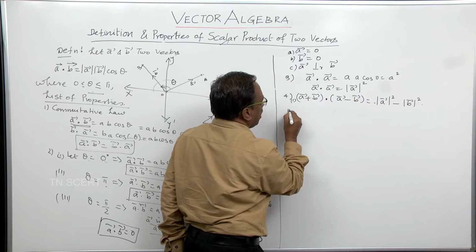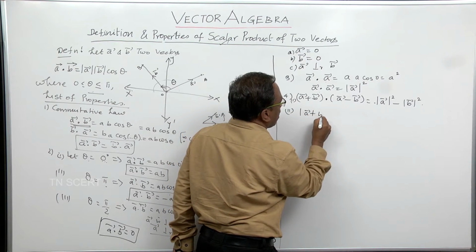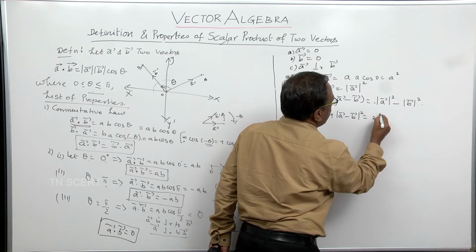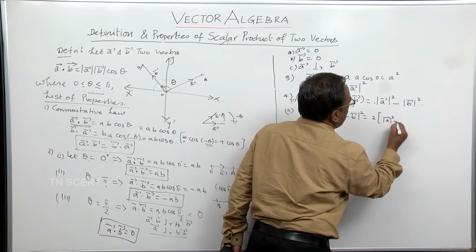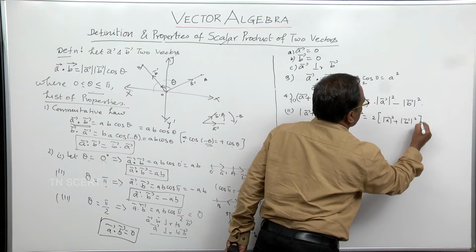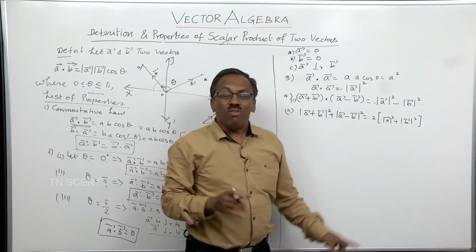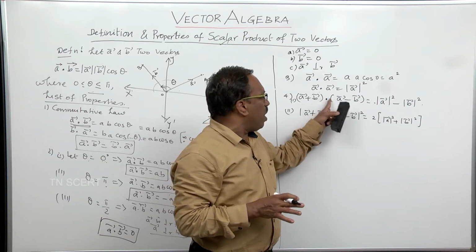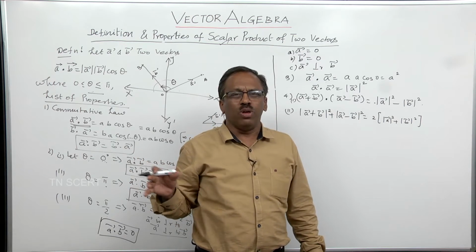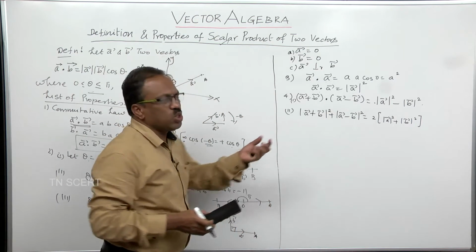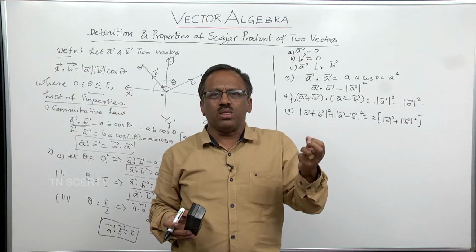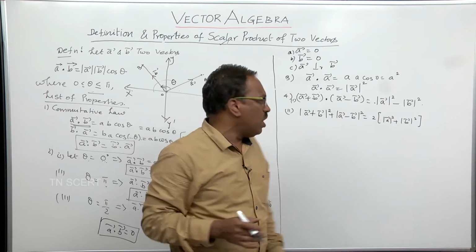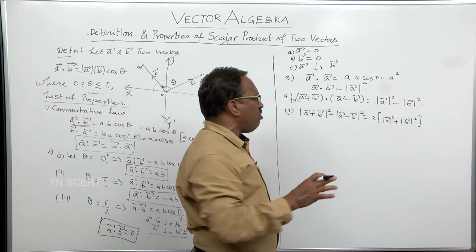And the second sub-condition: here it is modulus of (A vector plus B vector) squared plus modulus of (A vector minus B vector) squared equals 2 into (modulus of A squared plus modulus of B vector squared). So this property will be very helpful for doing problems. It is a very important property, and based on these properties it is very helpful for doing sums. If you remember all these properties you can do problems; without them you cannot do even a single sum. This is a simple and easy property for your reference.